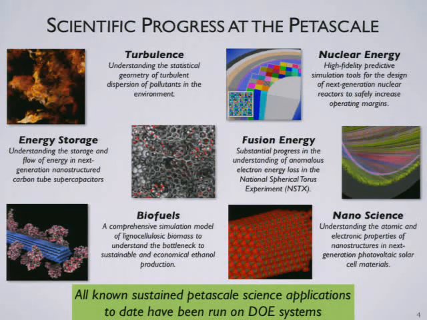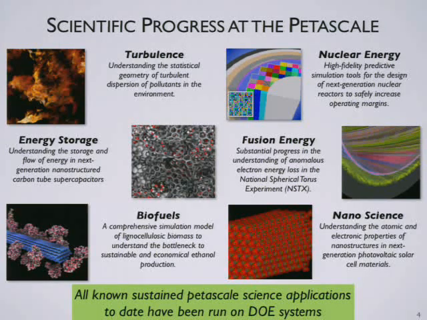You can now start to take a look at really hard problems like understanding nuclear energy through some high-fidelity predictive simulations. You can start to take a look at trying to understand, for example, what materials you might use for new batteries to improve the energy storage. Understanding turbulence leads to understanding combustion processes, and I'll speak a little bit more about this in a minute. And then really far out, biofuels as a way for replacing some of the fuels that we have, the carbon-based fuels, and even down to understanding properties of nanostructures so that we can design new materials for, say, solar photovoltaic.